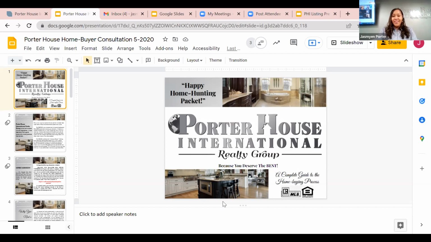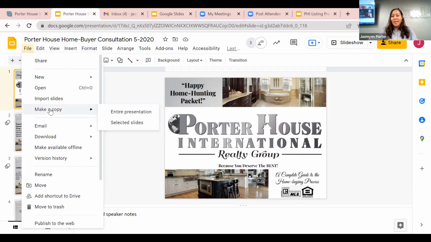I didn't copy one. You got it, Angela. Let me show you guys how to copy it. When you open up your slides, you see file right there. Make a copy, entire presentation. On your phone, I think it's three dots. Those of you that are on your phone, Darlene is saying file is at the top. Those of you that are on your laptops, you simply open it up and go to file, and you'll see it's fourth down from the top, make a copy. The entire presentation is right there.